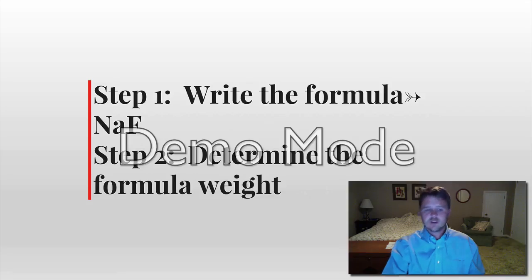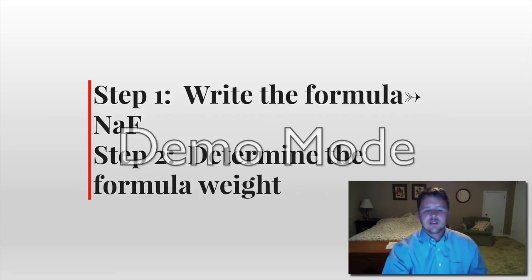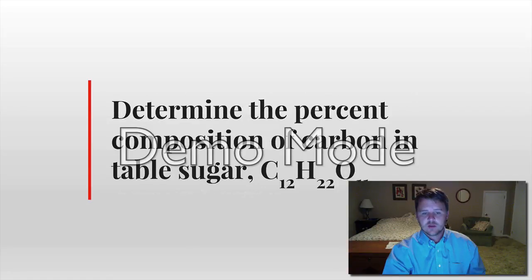Let's see the next slide. Okay, I wrote it out for you guys. So the first thing is to write the formula, as you see there, sodium fluoride. Then determine the formula weight, and then determine the percentage of sodium fluoride. So let's determine the percent composition of carbon in table sugar.